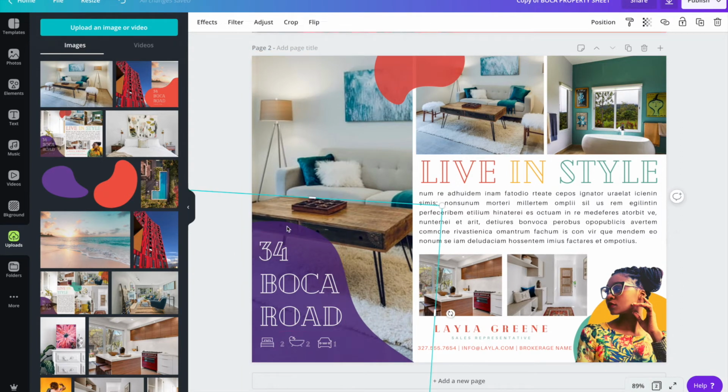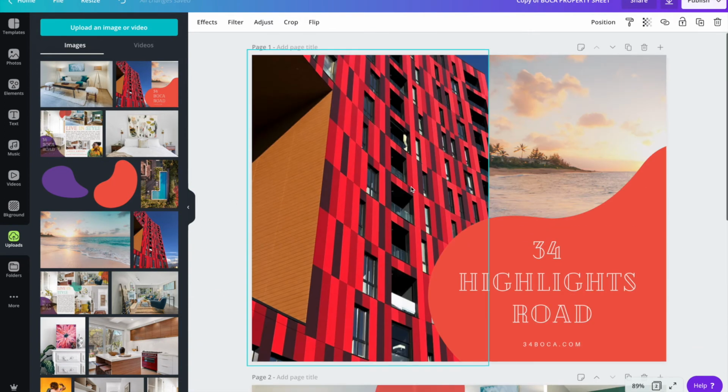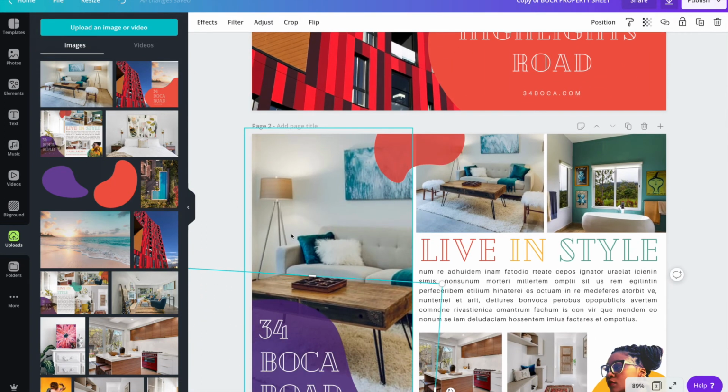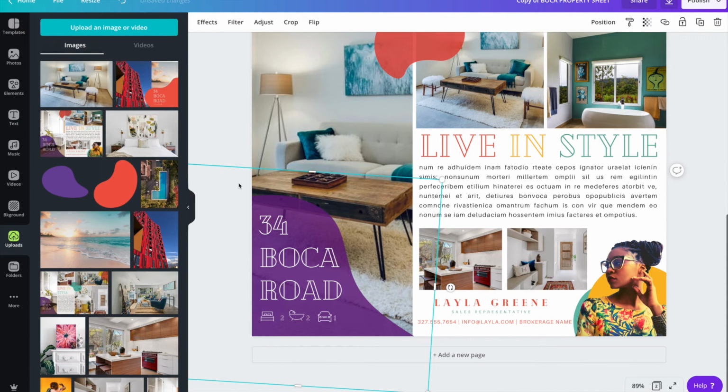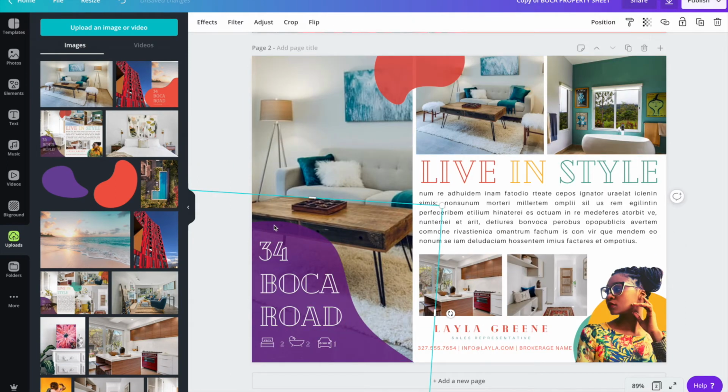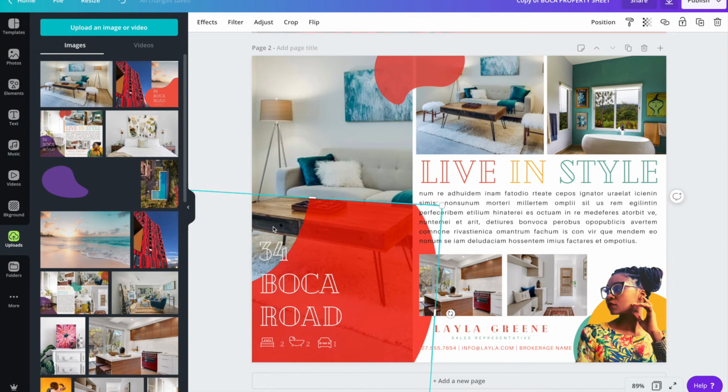And here is where things get a little bit fun. These shapes have had adjustments placed upon them, so if you want to bring in a new shape color, you have all the shapes here available in your folder, in your zip file. You can import them into Canva, so upload them here, but you won't be able to change the image unless you head over to Effects, Color Mix, or Adjust, and then adjust the tint and play around with that until you get the right shade that you're looking for. If you do import a shape, if you just hover it over the box, that shape will adopt any characteristic that we've placed on it.